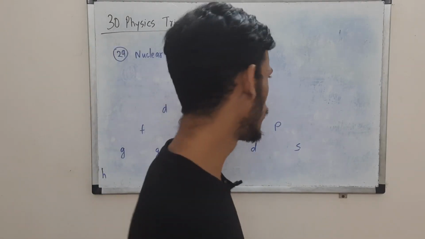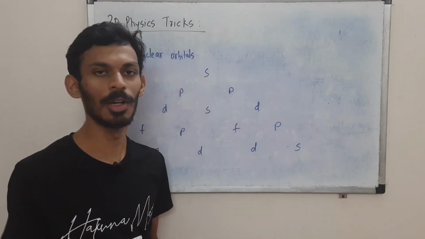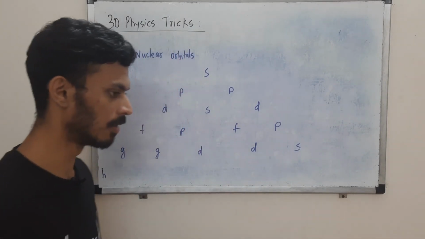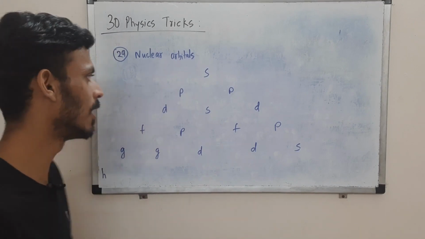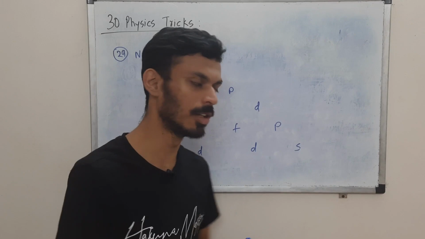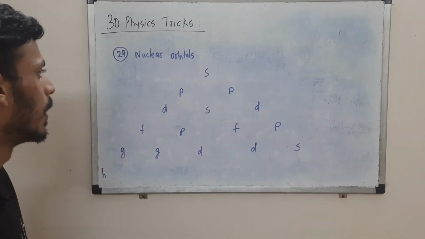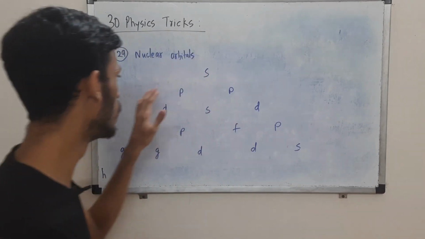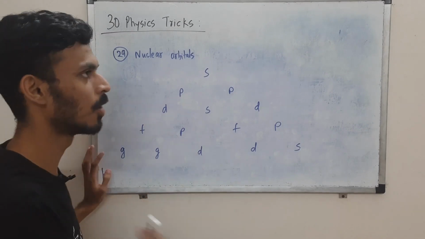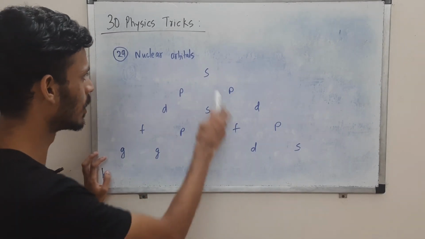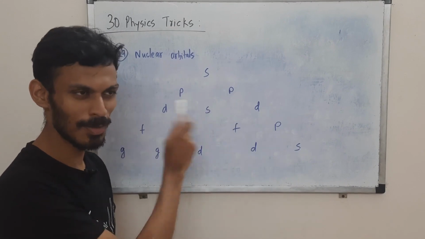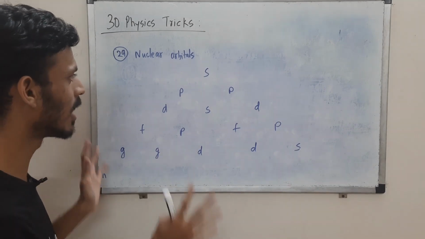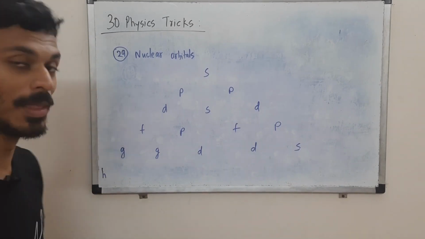Coming to nuclear orbitals filling, it's quite peculiar compared to the atomic orbitals. It's not at all what you see in the atomic case. Here the orbitals seem pretty random, and higher J values occupy the lower energy levels. That is one point to remember. And the order is quite random, so you'll have to remember this pyramid. Of course you can make your own phrases in these scenarios. Here it is SPP, DSD, FPFP, GG, DDS, HHF, something. That is how you can remember this pyramid, and from there onwards you can proceed.